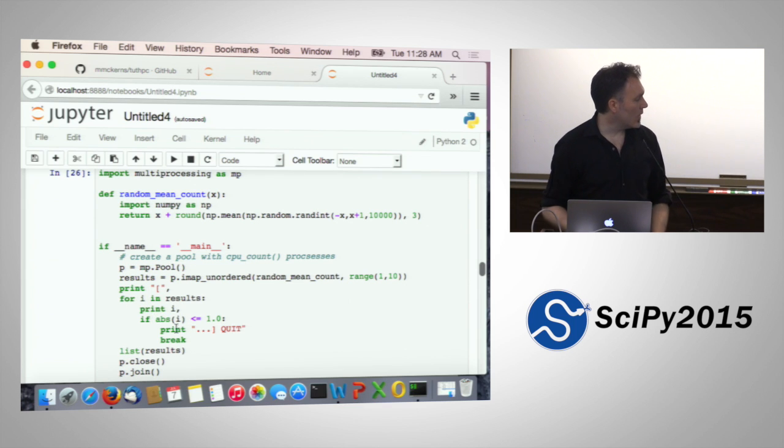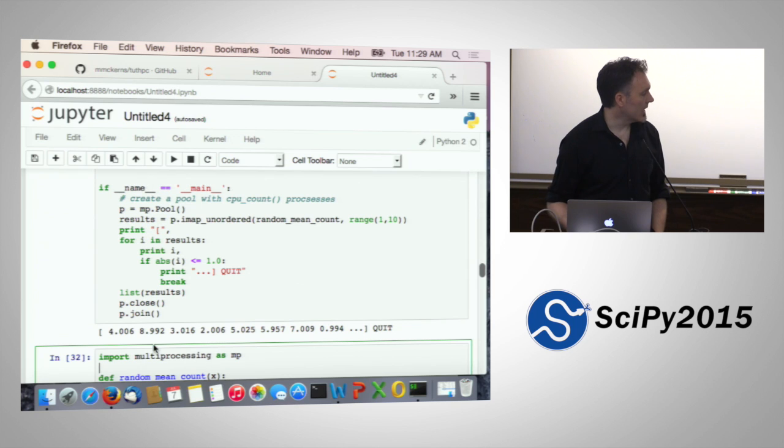And here now I'm having a for loop on this where when a result comes in, I check to see if the absolute value is less than or equal to 1. And if it is, I quit. And I don't want any of the rest of the results. Right? So I can do that. And basically here you could see that essentially it was a range with some randomness added to it.